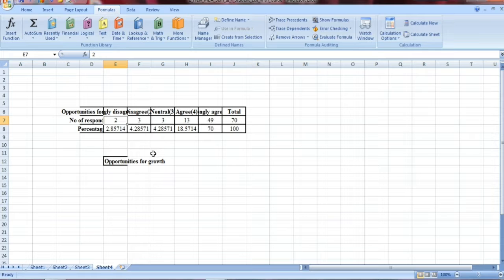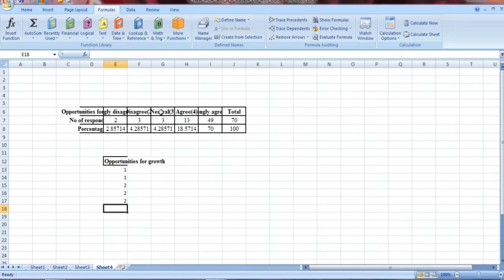At the time of the question here, we have given the coding number 1 for strongly disagree. So how many respondents are there who disagree with this option and with this question? So there are 2 respondents. So I am going to write 1 over here for the 2 respondents who chose option 1. Same as that for the 2 option, which is indicated by the disagree, there are 3 respondents, so I am just giving the 2 3 times.